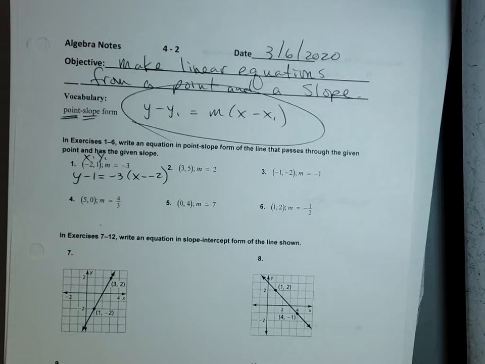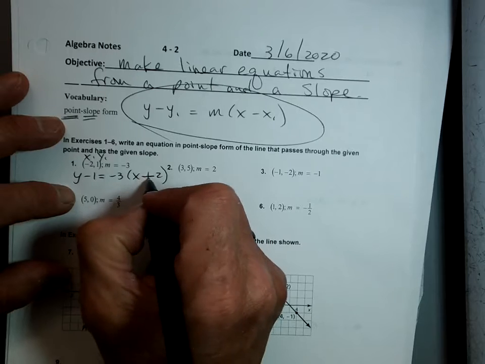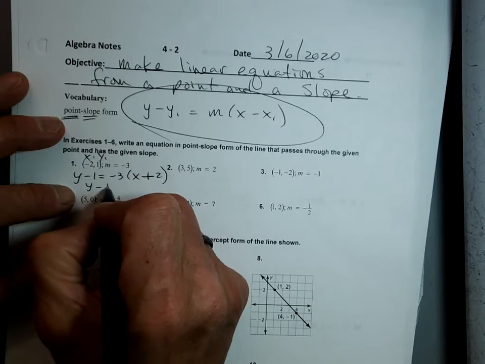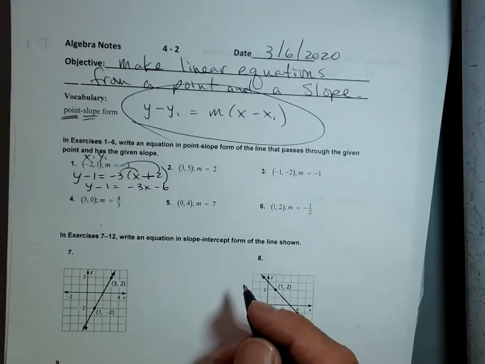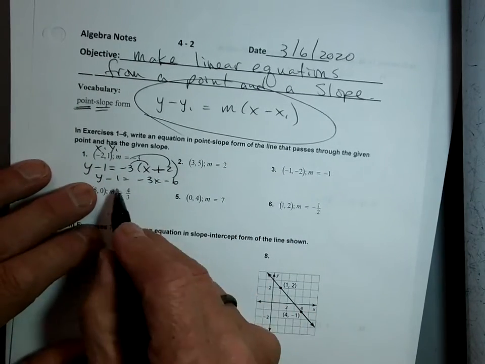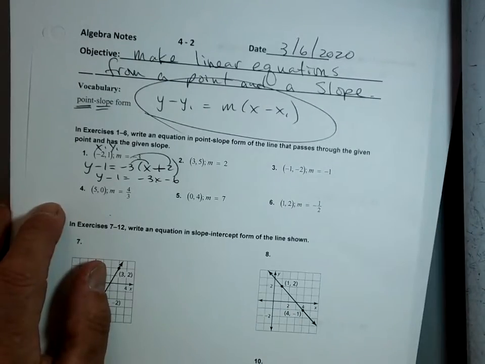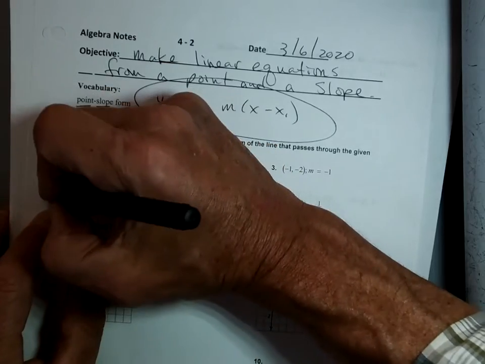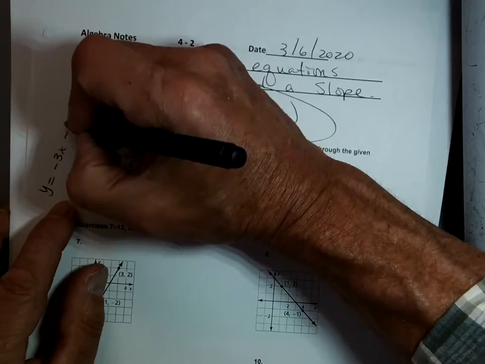So now all I have to do is fix this. My answer is correct, but let's make it look nicer. Let's tidy up my answer. That's a double negative, so it's plus. So I'm going to have y minus 1 equals negative 3x minus 6, right? That times that times that. Plus 1. I'm running out of room, I'll squeeze it over here. Next time I do this, I'll try to give more room. So my answer would be y equals negative 3x minus 6, okay?